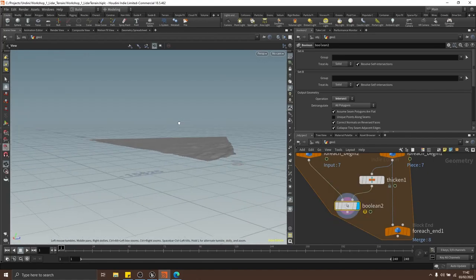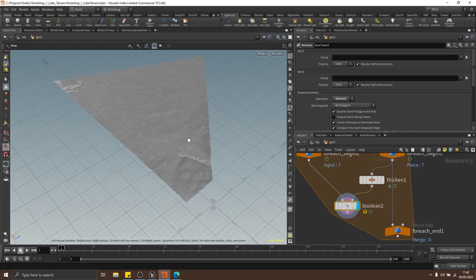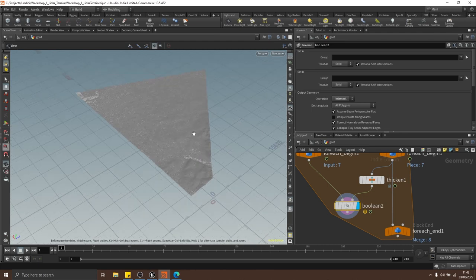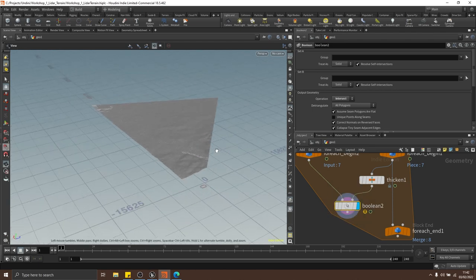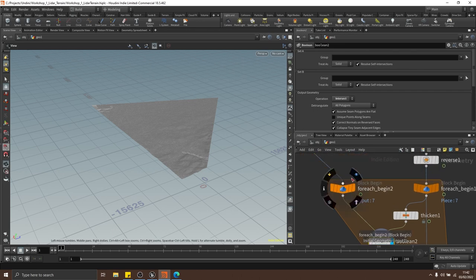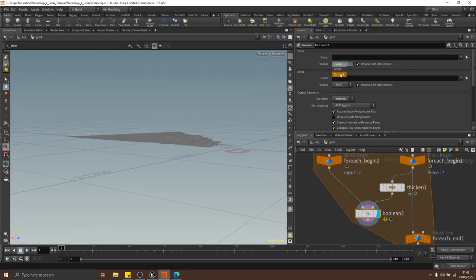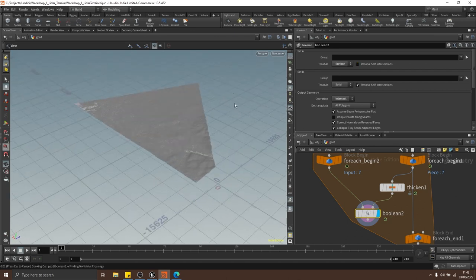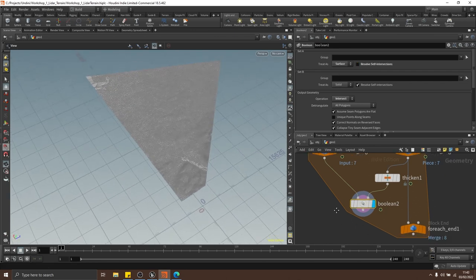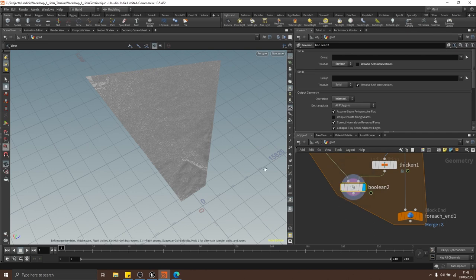If anyone has an idea of what's causing that, let me know in the comments as well. And perhaps later in the tutorial, that will cause a stumbling block for us. But we'll deal with that when we get to it. Now, right now, you can see that set A is being treated as a solid and set B is being treated as a solid, and this is actually just a 2D surface. So what we're going to do is set that to be a surface, and we don't want it to self-intersect. There we go. And okay, great. That's actually gotten rid of that error message there.